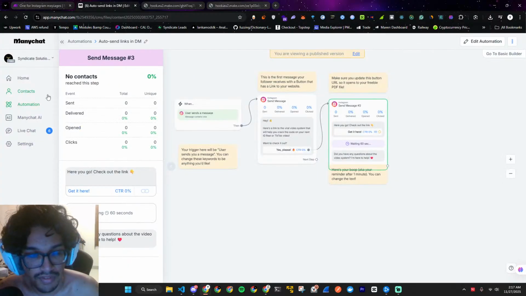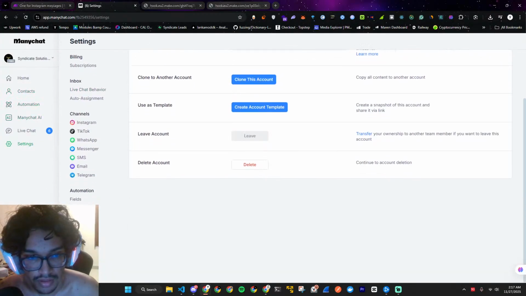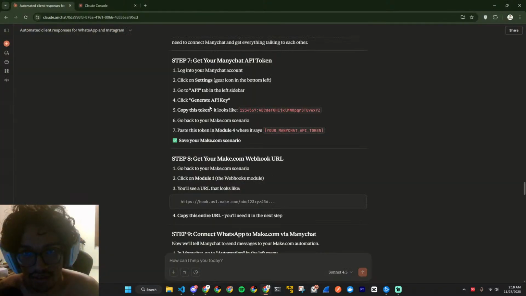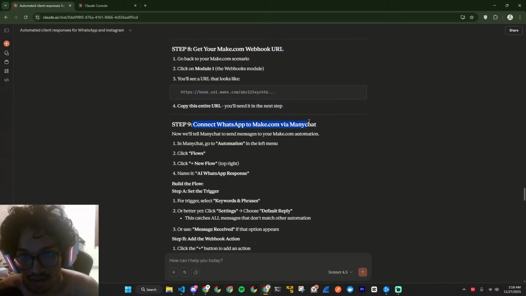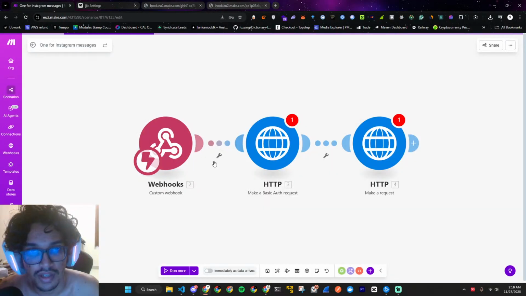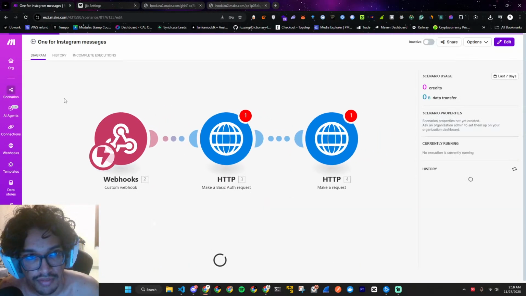However, if I do use the API, I can generate an API token, go back to the Make scenario, and connect WhatsApp to make.com via ManyChat. So obviously that's what we've done. Let's go back to WhatsApp for now.